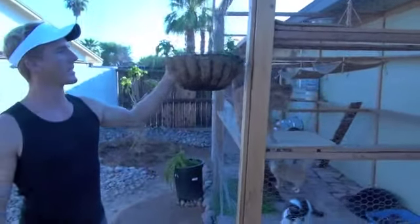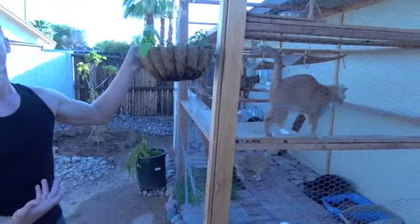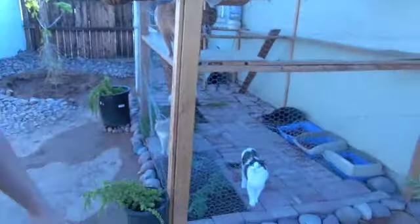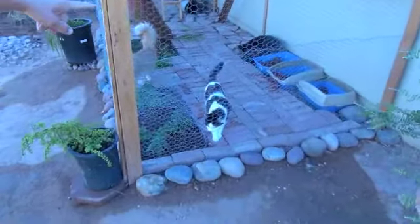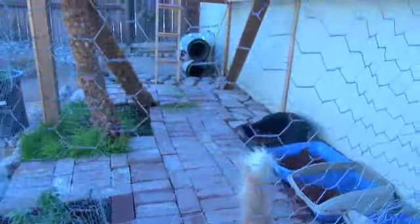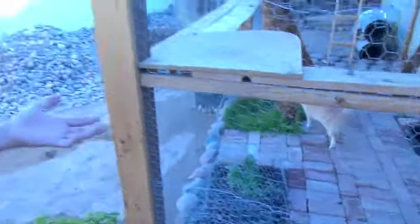We just got some catnip growing for the cats, because we have an outdoor enclosure, so they're all safe inside here. And you see, I didn't clean it yesterday, so I got mulch inside their litter boxes, because it's outside, so you don't need to have cat litter, which is expensive and sometimes can stick to the cat, etc. So we just use mulch, and it's super cheap. It's $2.50 for a bag, and it lasts for multiple months.